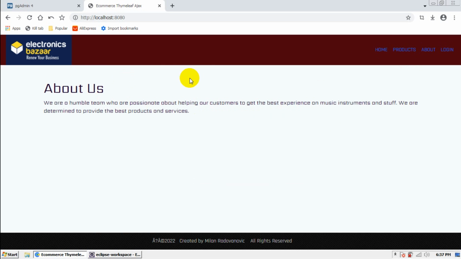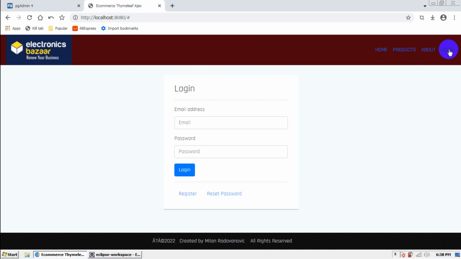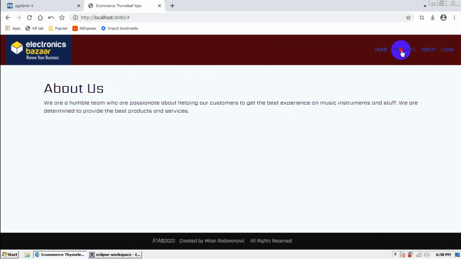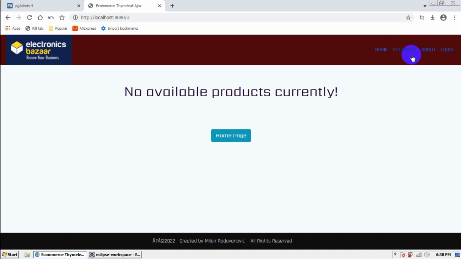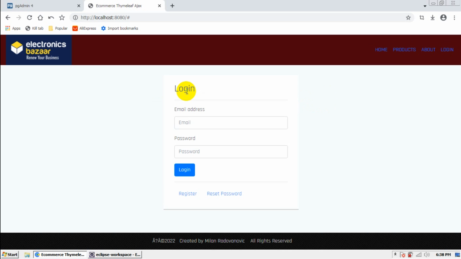Let's go to the about section. These are the pages that we can see when we are logged out, surfing the site as a guest, for example, and we have a login. But as you can see, we are completing these operations without refreshing the page. That is the most important thing. And we have a login. As I already explained, when we successfully log in, the page will be reloaded, but we will be reloaded again on the index page.